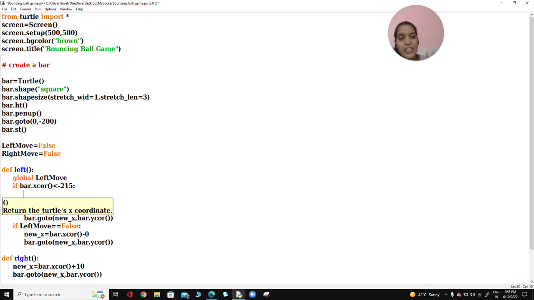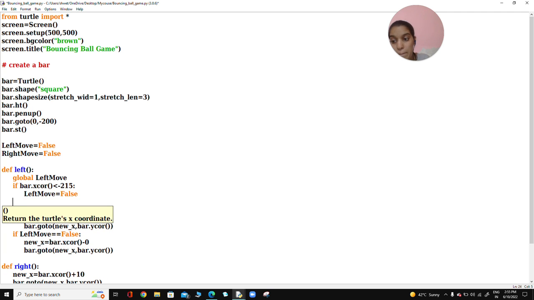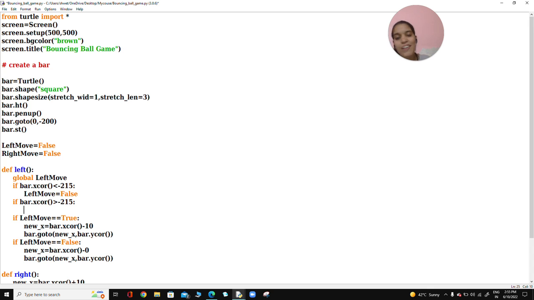So in that case, your left move should be equal to false. But if it is greater than minus 215, that means it is not towards the leftmost corner, but it is somewhere in the middle, then your left move should be true. So your bar should move towards the left.